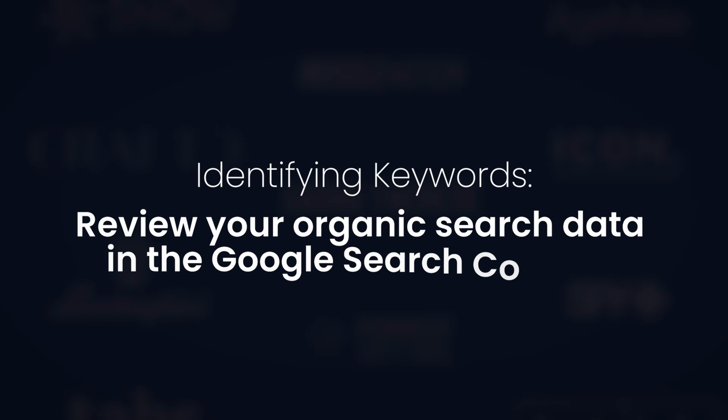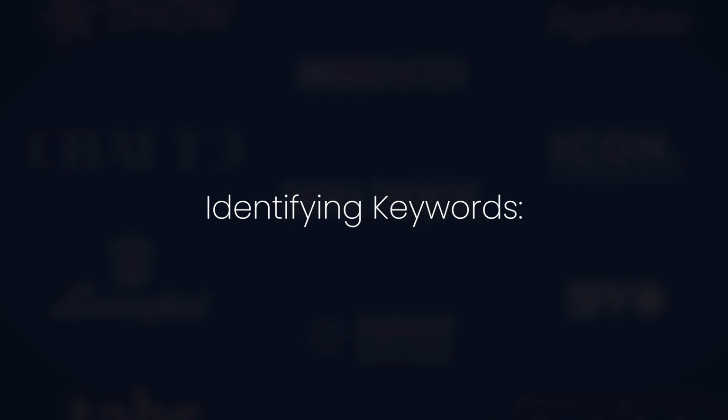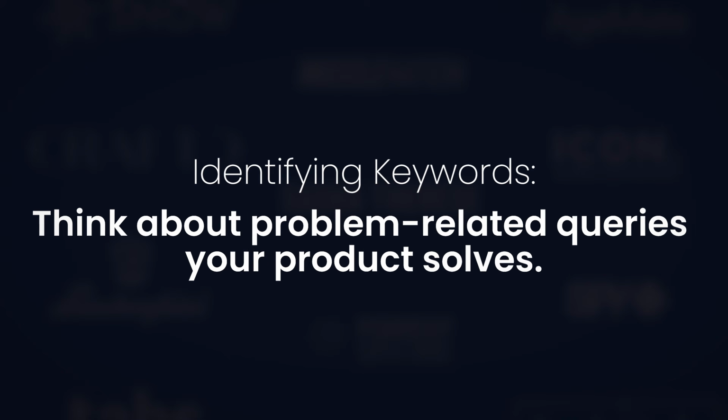Thirdly, analyze what your competitors are ranking for organically, and if they have blog content, they're probably targeting these queries. Fourth, I'd also review your organic search data in Google Search Console. See what informational queries are already bringing people to your site. And then fifth, think about problem-related queries that your product solves. So if you sell creatine, don't just think buy creatine. Think how to increase muscle strength, natural ways to boost workout performance, creatine benefits for beginners, creatine benefits for the brain, best supplements for muscle recovery, how to improve brain health.